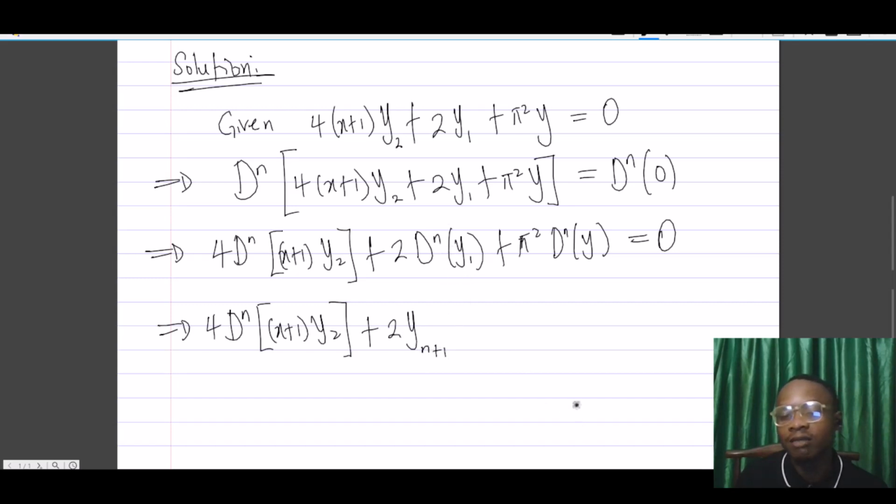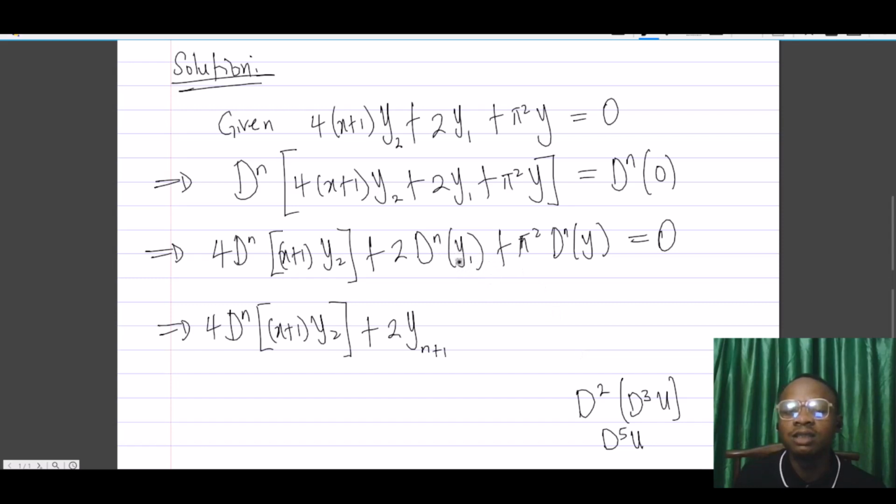This is just like having something like this. We want to take the squared of, let's say, the cube of u. That is just going to give you the 2 plus 3, that's the 5. So this will be the fifth derivative of u. So that's the idea we're applying here.